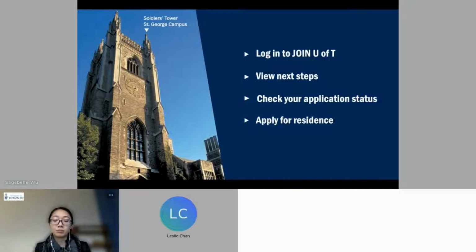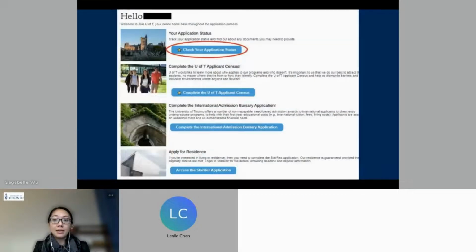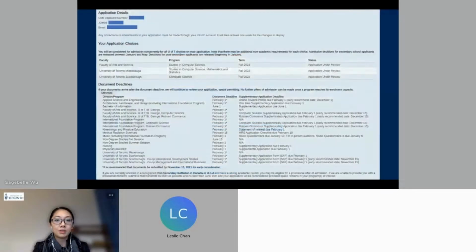Now, in terms of the University of Toronto, we are a merit-based, pardon me. So this is a quick screenshot of what that Join portal will look like. And then the student can click through and see what their application status is. They can check their residence, and so on and so forth. This is also what they'll see in terms of their Join portal. So they can see what programs they applied to, they can see what the deadlines for all the documents are, as well as instructions on how to submit any additional documents they are required to submit if needed.